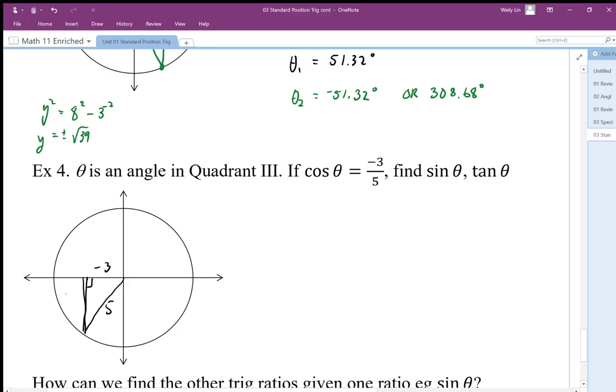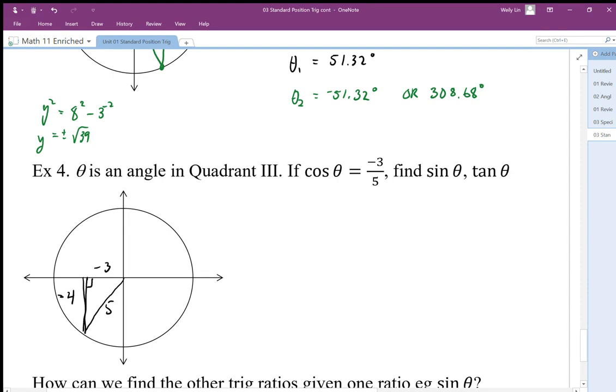Using Pythagoras, I'm going to end up with 25 minus 9 is 16. The square root of 16 is going to give us a side length of 4. Unfortunately, this is positioning. And I need to make sure I locate the right position because 4 is actually up. I need to be going down 4, so that's the right positioning.